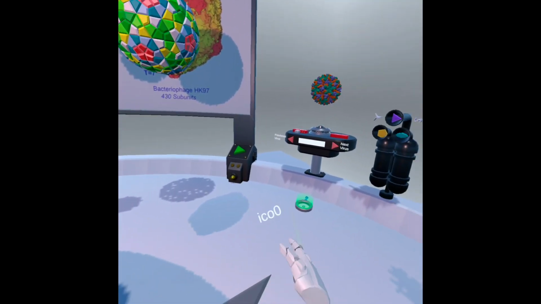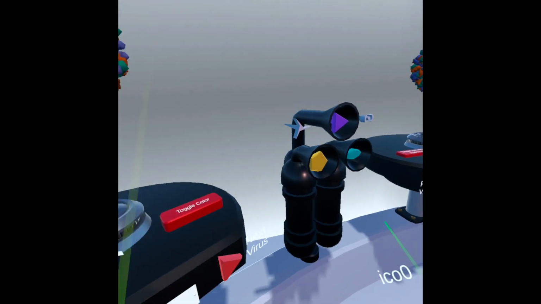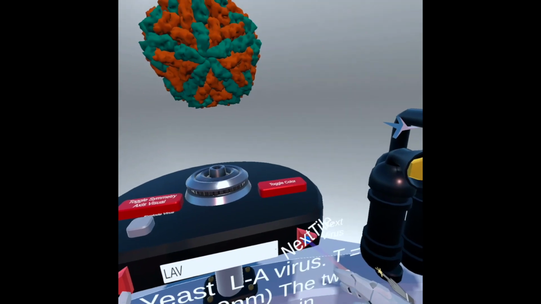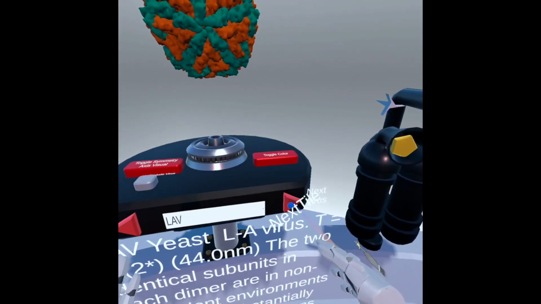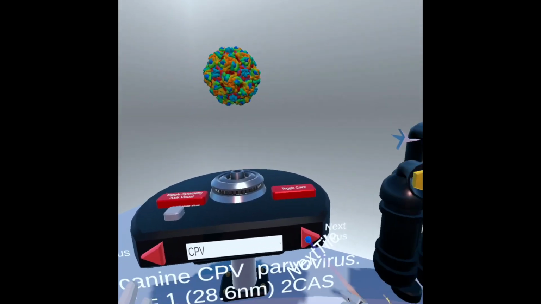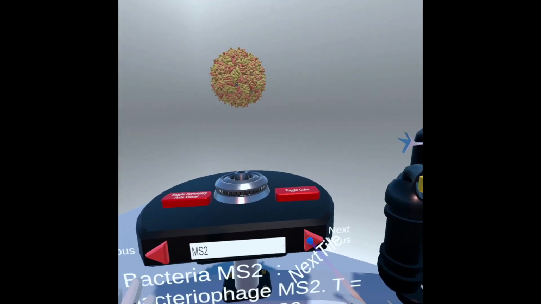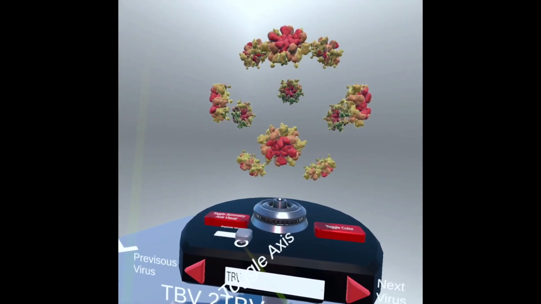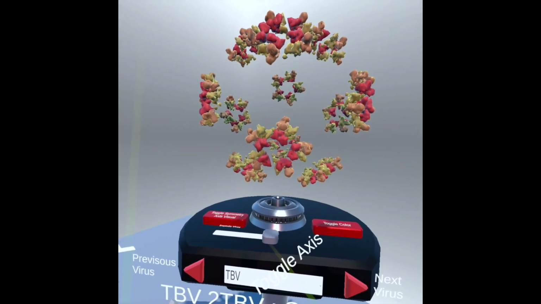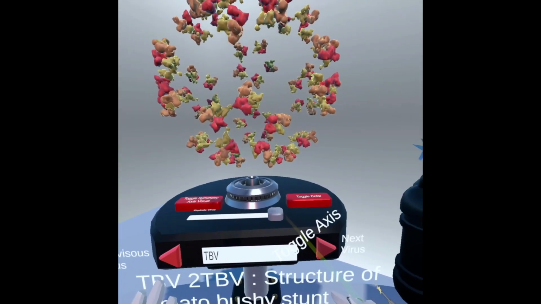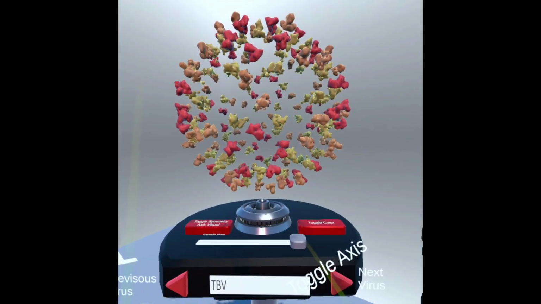Next, we move to our virus dispensary, which can produce a large variety of actual virus capsid structures. As we page through the viruses, we see a variety of icosahedral capsids with different protein building blocks, sizes, and T numbers. We can manipulate them, examine them, probe them with our symmetry tacks, and even explode them into their subunit components, finding subassemblies which may have local or quasi-symmetry between the identical protein components, but do not lie on the icosahedral symmetry axes.